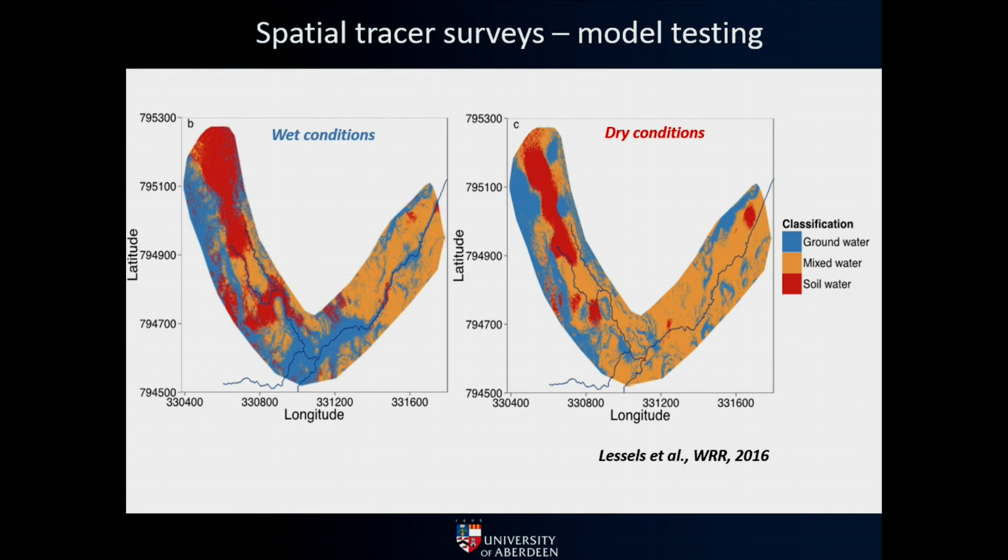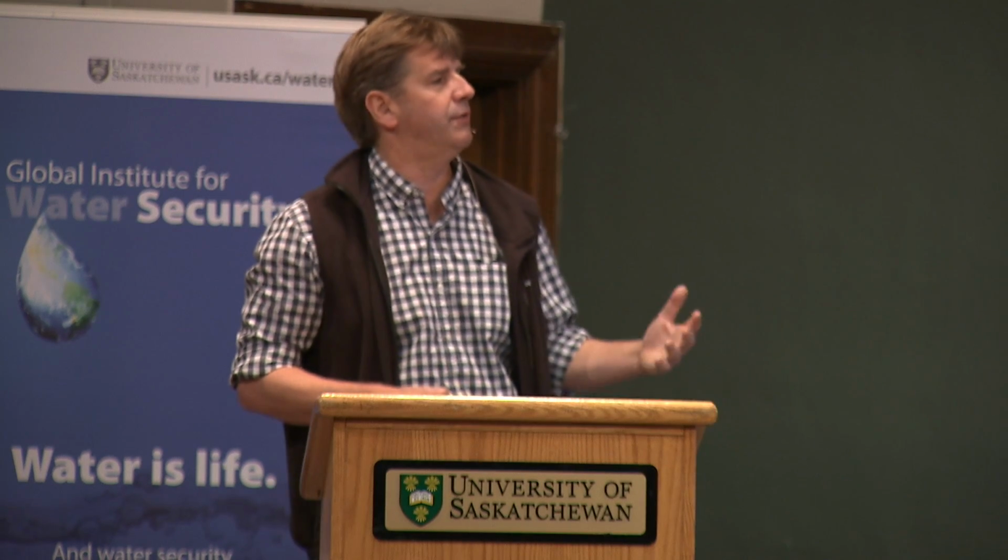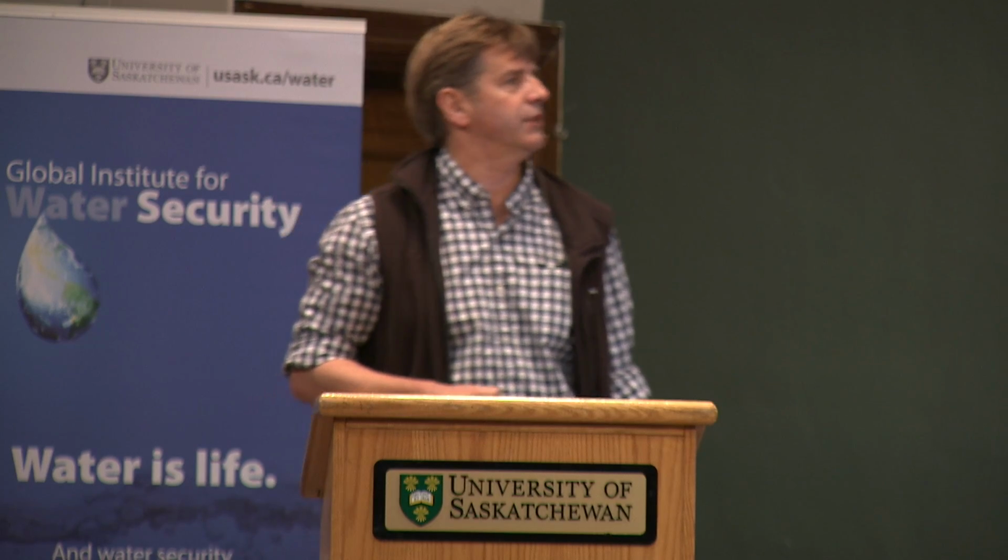And the work that we are next trying to do is to compare this with spatial surveys that we've undertaken within the catchment, where we've done repeated surveys of over 100 sampling points in the riparian wetlands, and we've done multi-tracer analysis. We've been able to classify waters as being groundwater discharge areas that are generally depleted in isotopes, low in DOC and high in alkalinity, with soil water areas that have more enriched isotopes, high DOC and low alkalinity. And so we're going to use some of the solute transport code within HydroGeoSphere to see to what degree these patterns are reproduced on days where we've got high quality tracer data. But that's very much work that's currently in process.